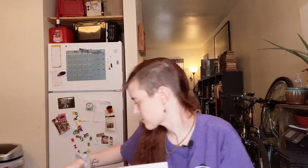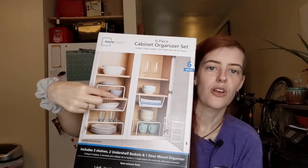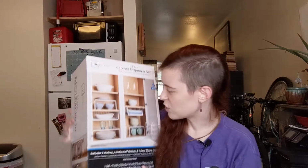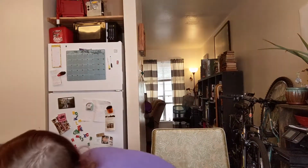And then this thing I'm really excited about, this set of things. This is just from Walmart, and this was 25 bucks for this 6-piece set of all these different shelf things. This is what I was looking for. Again, this was the best deal. A set of 2 of these was like 15 bucks on Amazon, and so I got this whole set for 25 bucks at Walmart. I'm really excited about that because I have plans for some of the extra pieces in different rooms in our house. So those are the individual pieces, and now I get to start organizing.